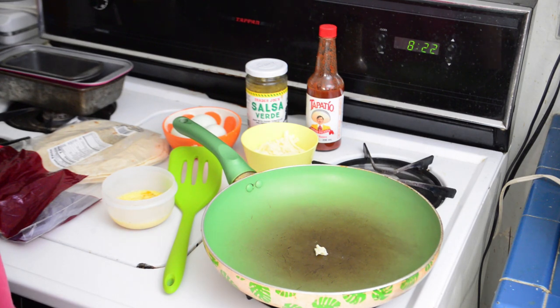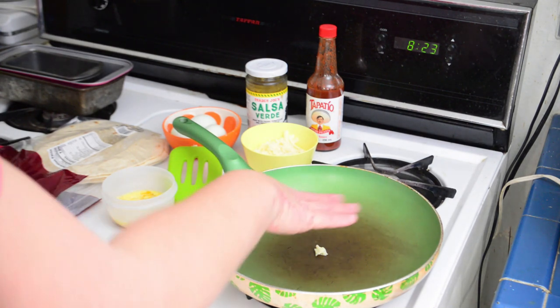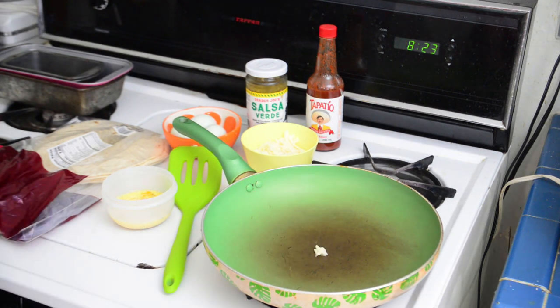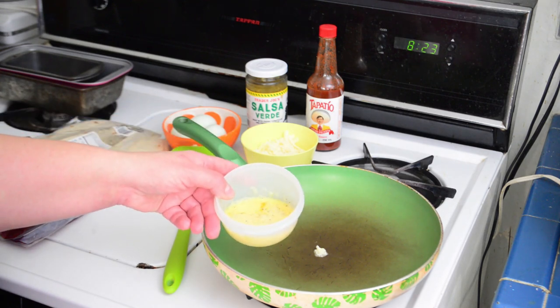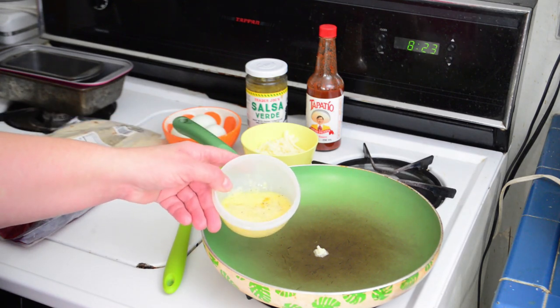Put a little bit of butter in that pan already, let's turn it on. I'll keep the heat kind of low, so there we go. A little butter in there, I'm gonna let it melt up. I already beat an egg — there's one egg in there with a little milk, little salt, little pepper. You do whatever you want because you're the one that's going to be eating it.